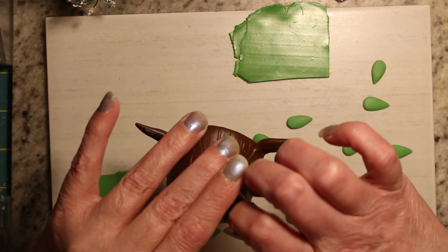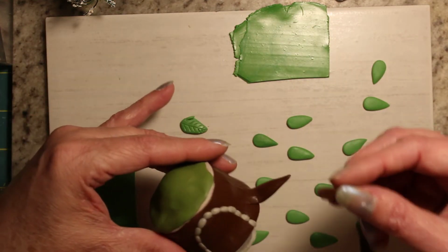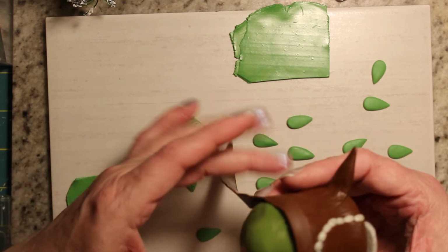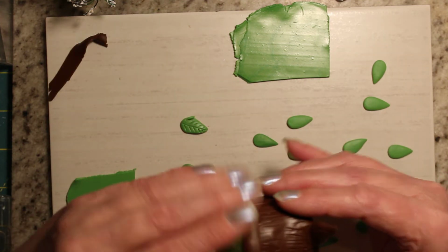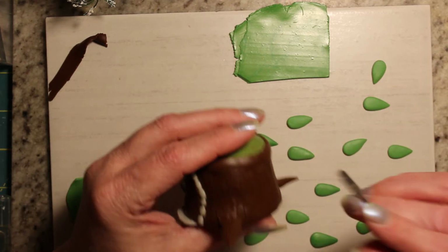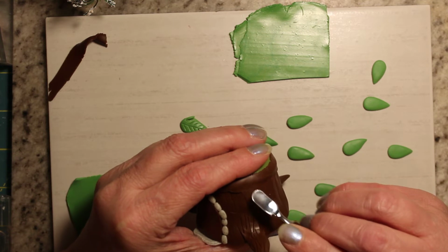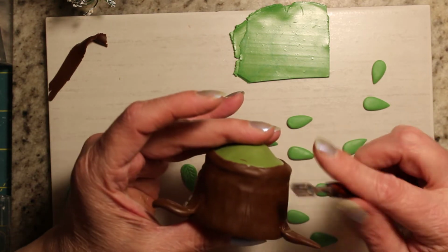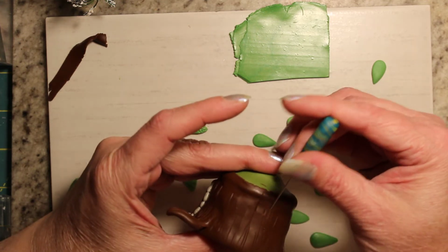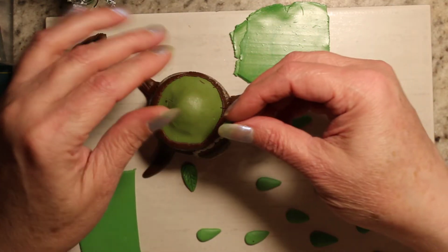So I'm going to take these off again. And I'm going to take a little strip of the brown and go all the way around to cover that up. And I'm going to try my best to blend this in. Okay, that's pretty good. And now I'll just take the needle tool and extend my lines. And now I'll start putting the leaves on again.